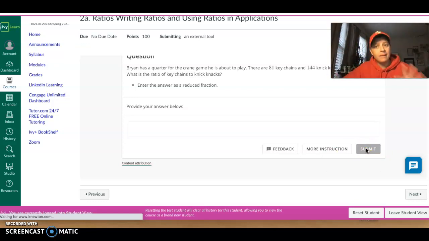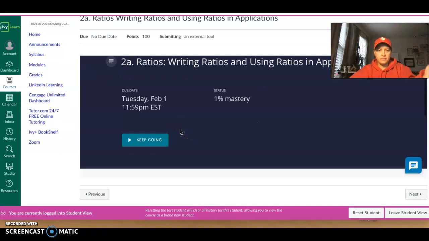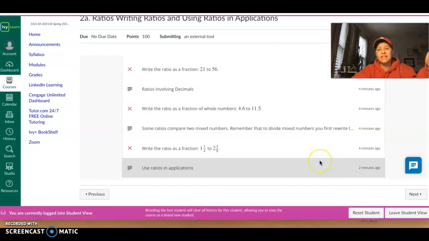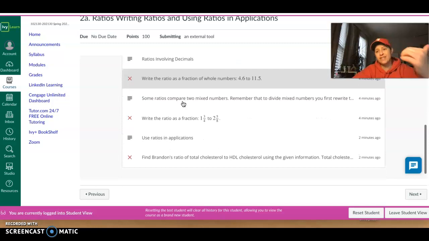At any point in time, if you get stuck, send me an email, okay? Because if we go back to the beginning of this assignment, you now have the activity details, which show you every instruction and question that you've seen. As your instructor, I also have access to all of this.